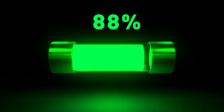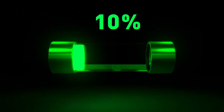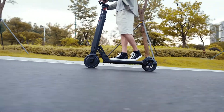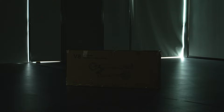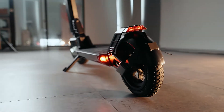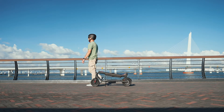Avoid draining your electric scooter completely — always aim to keep your battery above 10%. Avoid difficult terrain like inclines if your scooter is less than ideal for climbing. Store your e-scooter in a dry environment at an optimal temperature. Go through your electric scooter specifications for the temperature suggestion, or store it in areas with moderate temperatures. Ensure you avoid placing your scooter under the full glare of sunlight.